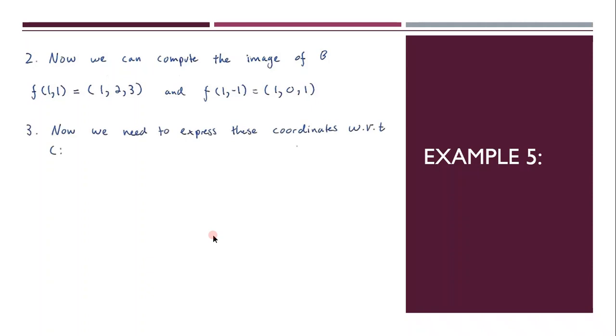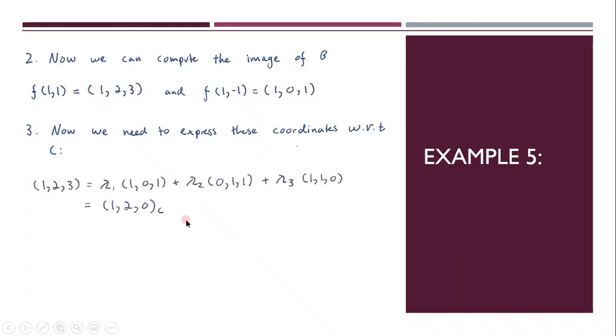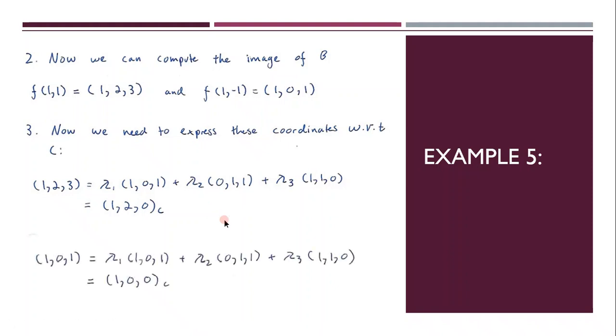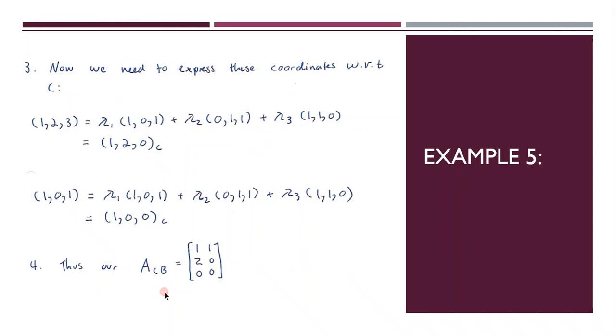And now we need to express these coordinates with respect to C. You know what I mean. So we just express it in terms of a linear combination. Sometimes if it's a little complicated, don't be shy to make up a matrix and perform Gaussian elimination to figure out what the coefficients are. It's totally acceptable. And then you do the same for the second basis vector of our domain to get it in terms of C. So now we need to express, there we go. That's it. That is our transformation matrix with respect to the basis of our domain and our codomain.